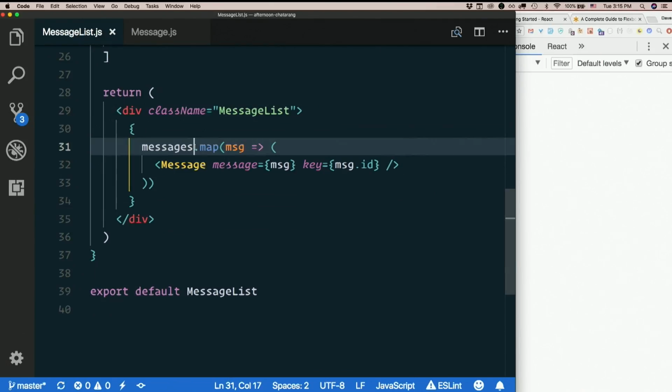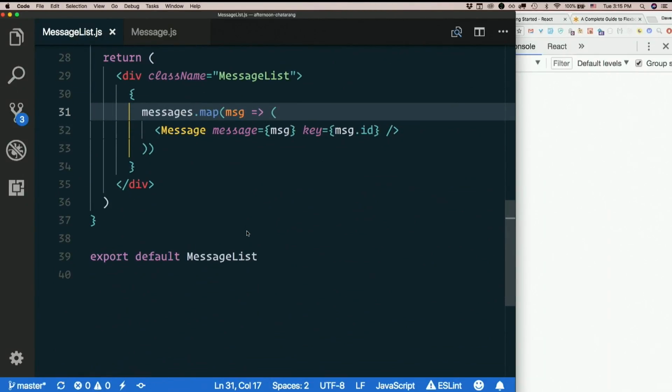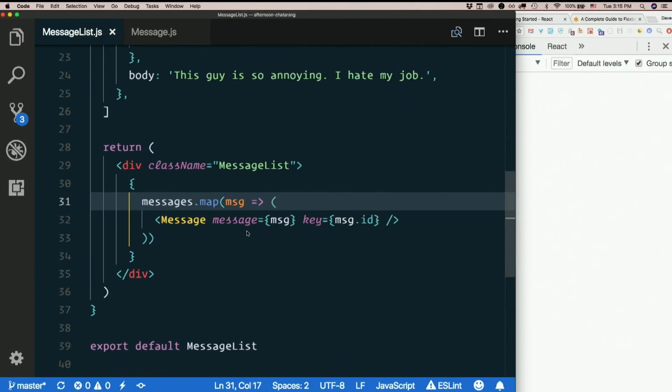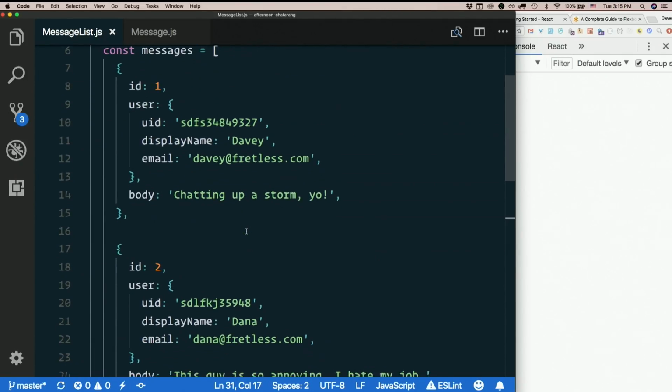So here is my message list component in Slack. I thought that was easier than keeping separate branches at this point. So you get it? My component's actually pretty simple. I just have this huge variable up here that has these two message objects.